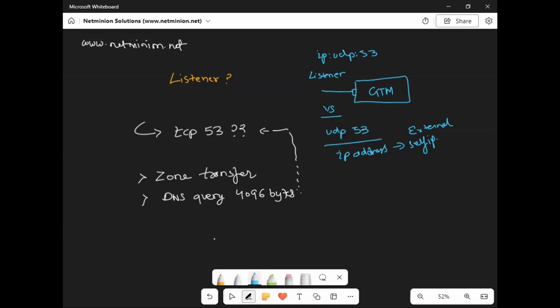Then, when any query comes to the listener, which daemon gets invoked or started? BIG-IP3D?